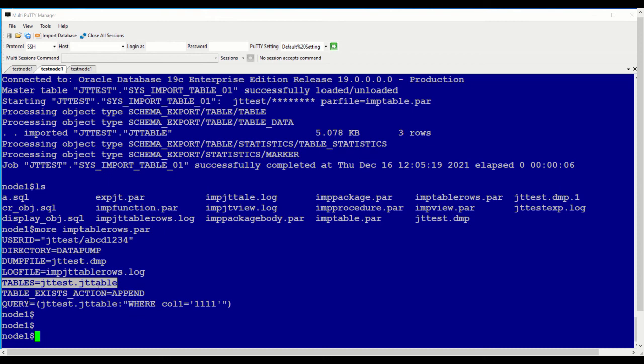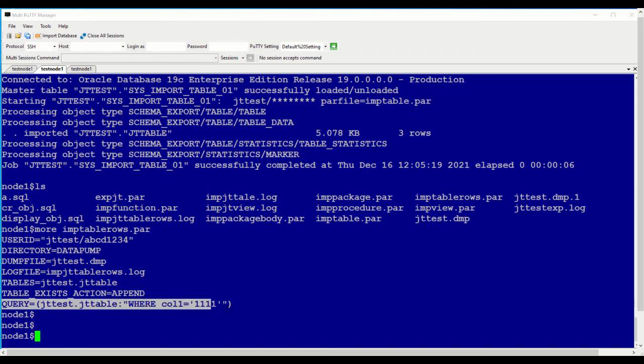The second line follows called table exists action, and we put append. The reason is that you don't want to override or remove this table. What this table already has there stays; we only need to restore this specific row, where the column equals 1111, using a query. So these are the three lines of this par file.